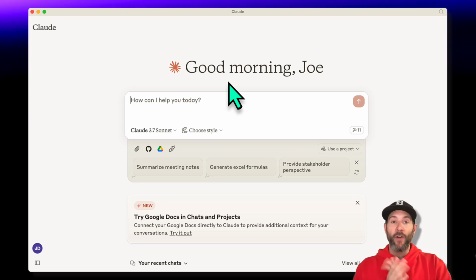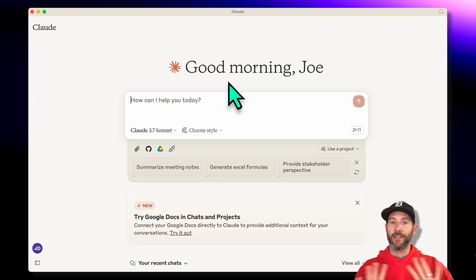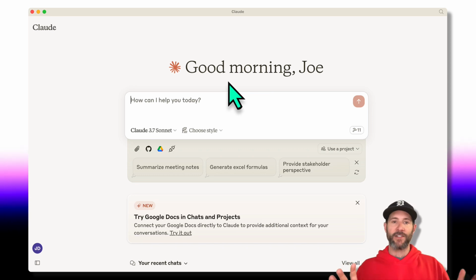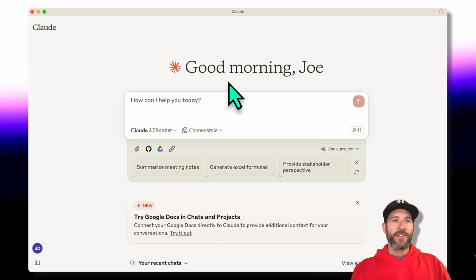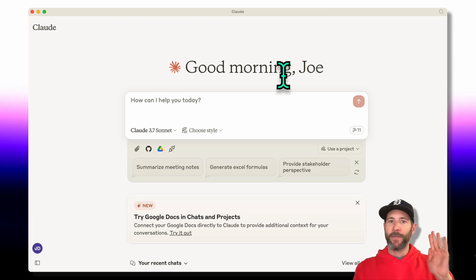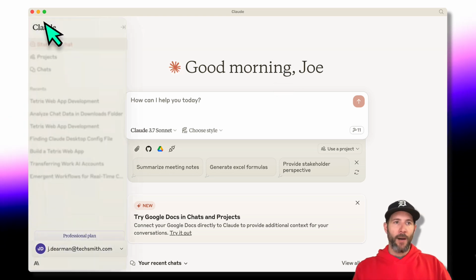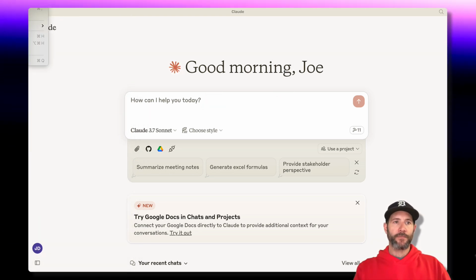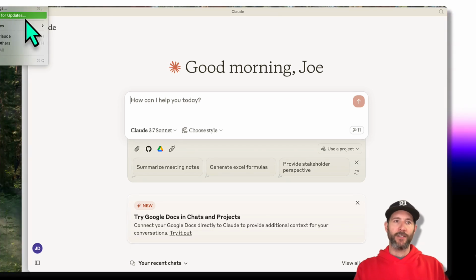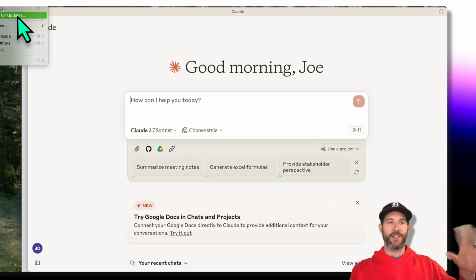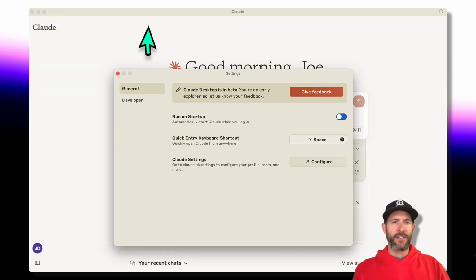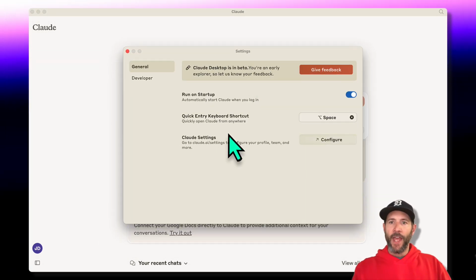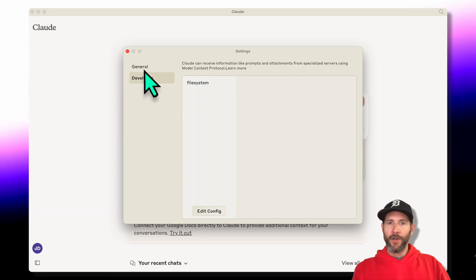But I just want to cut right to it, because I think once you see it, you'll get a sense of the power, and that's all you need. You just need a little bit of an entry point, right? So I have Claude Desktop installed and I've logged in. I'm going to go up to the File menu, and if you're on Mac, it'll look like this. If you're on Windows, I think it'll just say File. You go to Settings, and what I want to do is go to Developer.